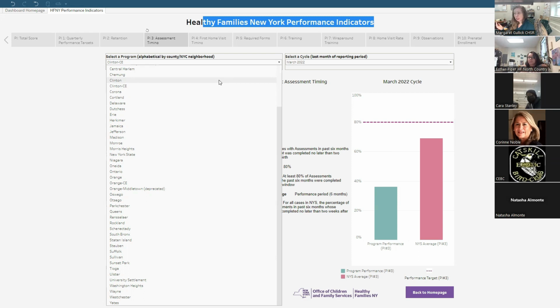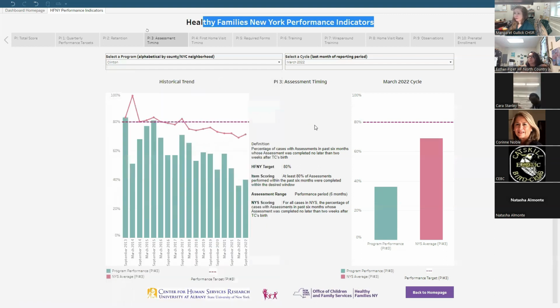Moving forward, we're just going to keep updating the main Clinton one because now everyone is doing one step. So everyone will be reported on the same way. But for this period in time where you had something different, and it was appropriate to reset the start point on some items, we made a parallel set of dashboards for Clinton. So I'm going to go ahead and click on regular Clinton, not Clinton CE.